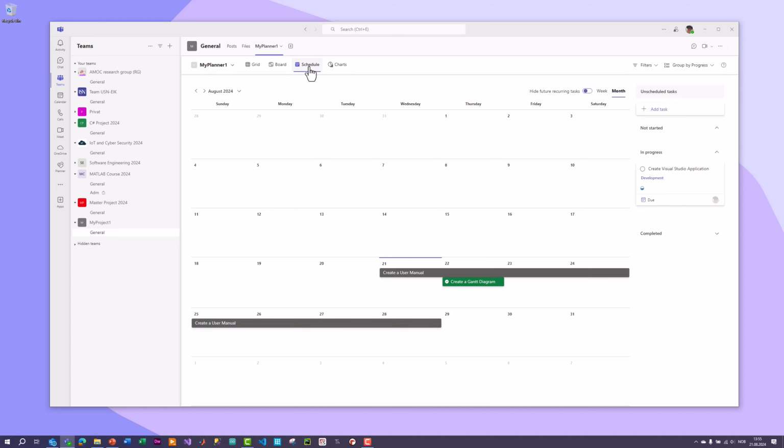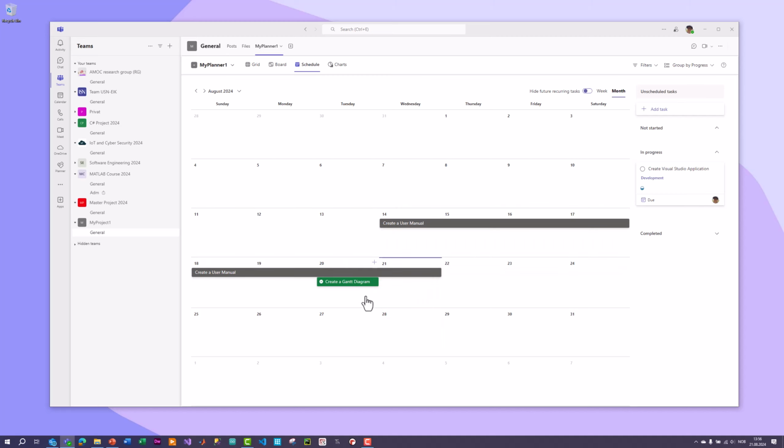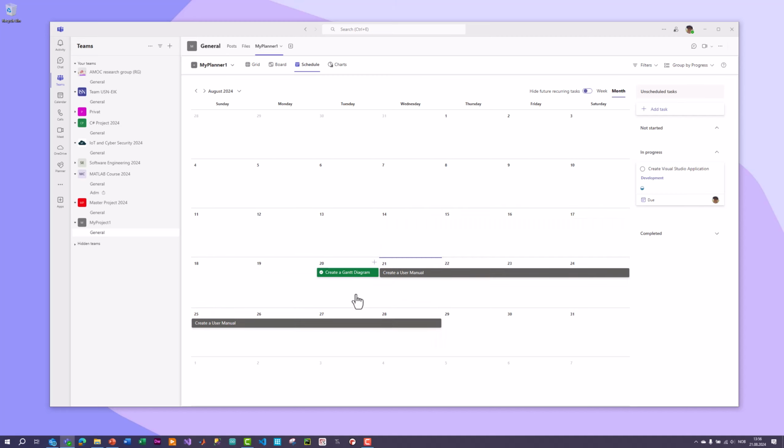Or here in the schedule, you get more like a Gantt diagram view, where you see the different tasks in a calendar like this, where you see the start date, stop date, etc. And then you can easily move them around to other dates. You can easily set the start date, stop date by just drag and drop like this.